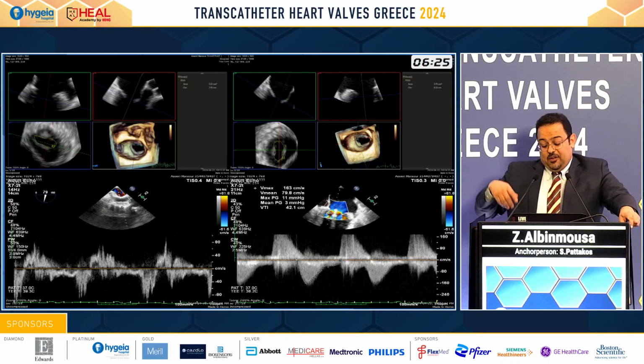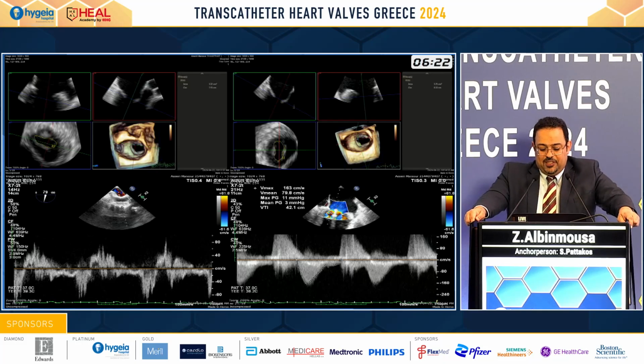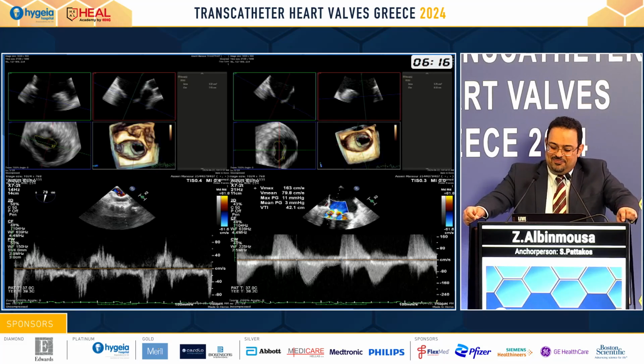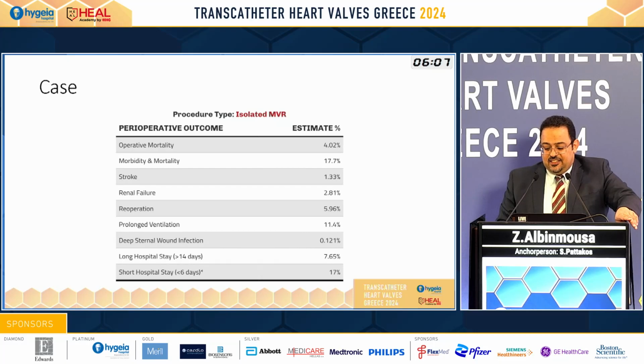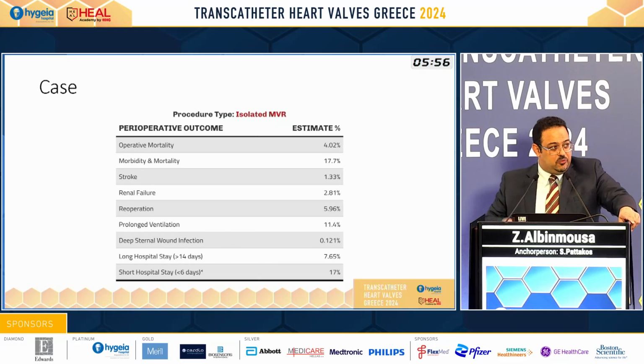For the mitral valve area, we had two measurements: one is 3.2, one is 3.7. Probably for the 3.7 we extended our tracing a little bit, but clearly you can also see the reversal in the pulmonary vein. This is the STS score. You can see that the morbidity and mortality is quite high, 17 to 20%. We were doing this in a different hospital, and the cardiac surgeon said, no, I will not operate on such a patient. And there was no percutaneous mitral valve replacement in that facility.